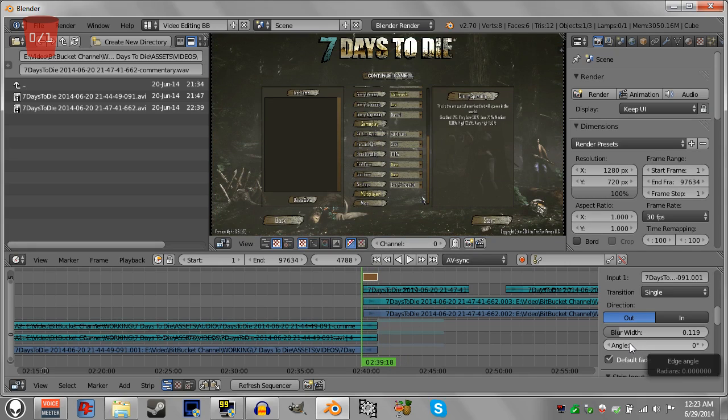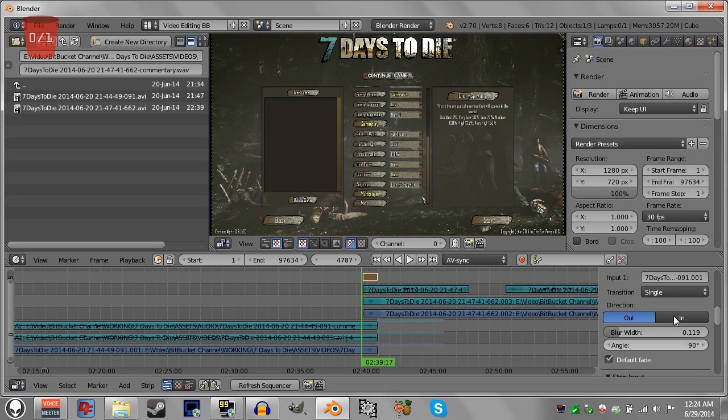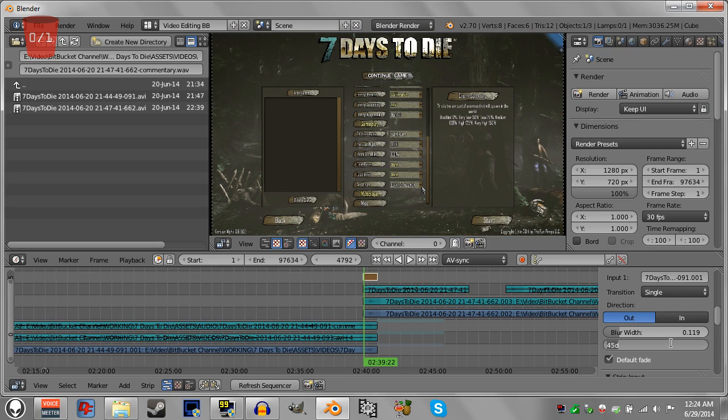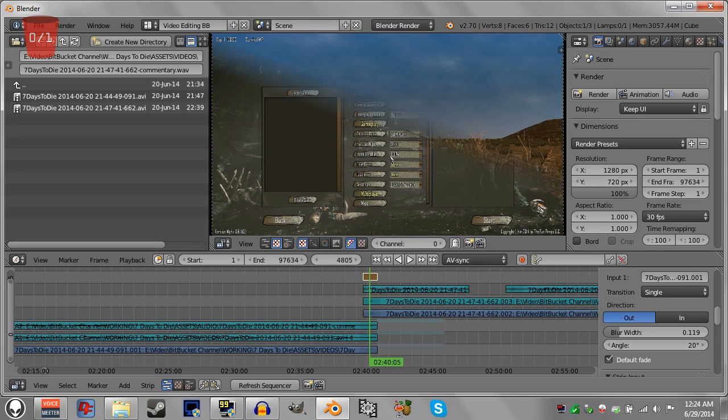Okay, if I rotate the angle of the effect 90 degrees, now it's going to go side to side. Okay, again I can reverse the direction there. I can make it a 45 degree, and it'll go corner to corner. Or I can do any angle in between. Make it 20 if you wanted to. That actually doesn't look half bad for arbitrarily choosing a rotation angle. Okay.